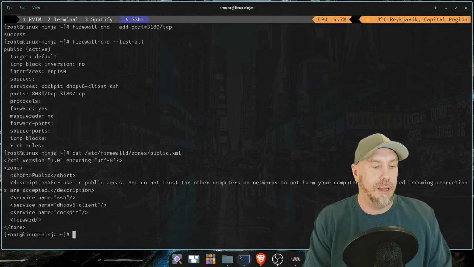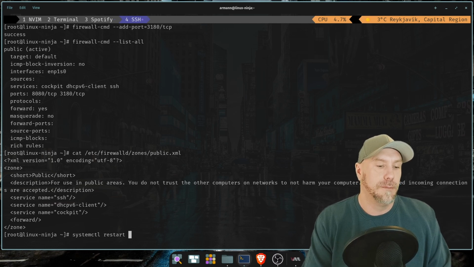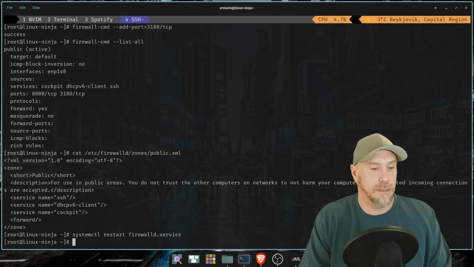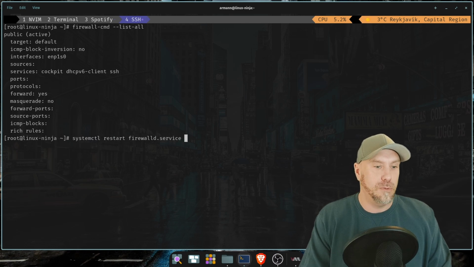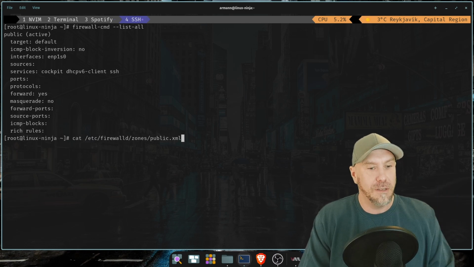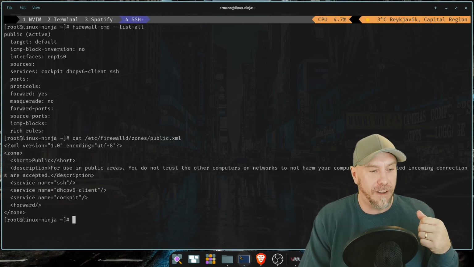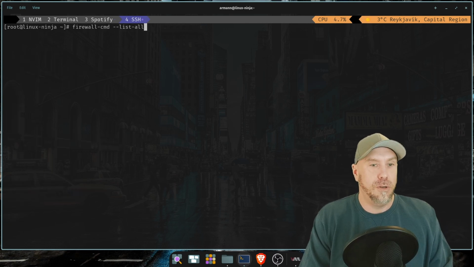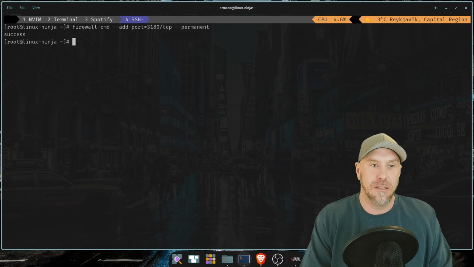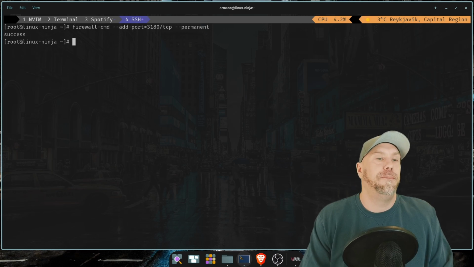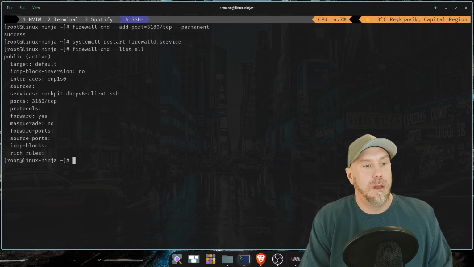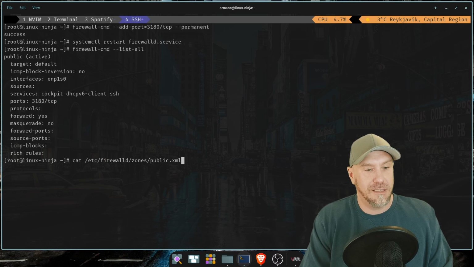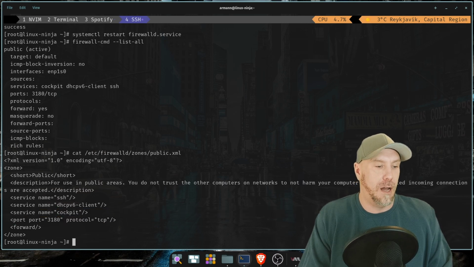So what's going to happen if I do systemctl restart firewalld.service? Let's do list-all. You can see both of them are gone, and the reason is they only existed in the runtime config. It was not written to the config file. So what you have to do on the job, in the exam, whatever, is use --permanent. Don't forget that. So if we do restart and list-all, you're going to see 3180 because it actually exists in the config file.